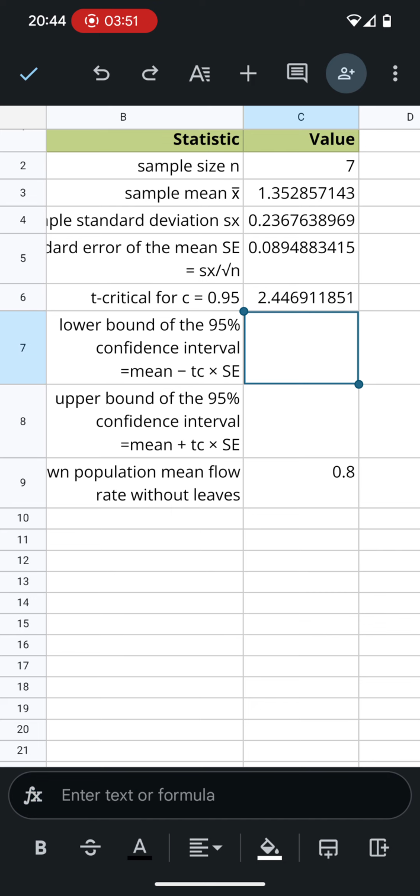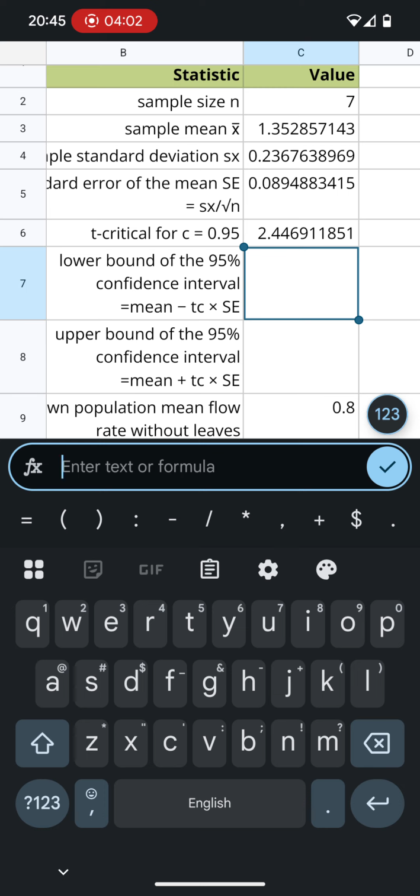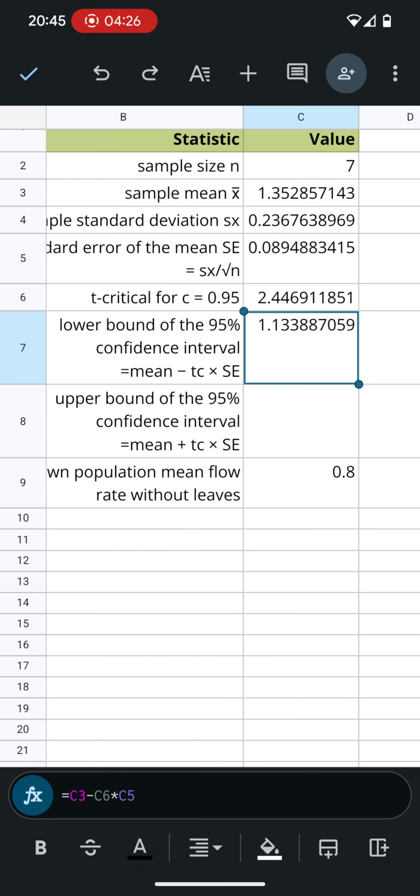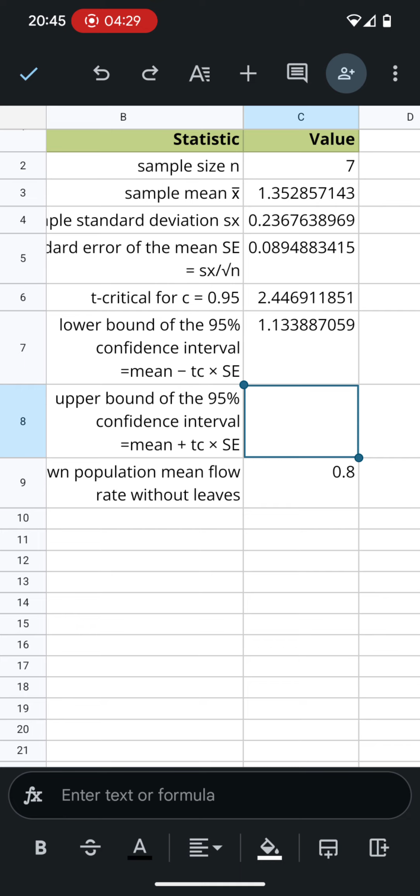So this sample comes from a population which has a population mean somewhere between the lower bound and upper bound. This is chapter 9.2 stuff. All I have to do is calculate that. I say equals the mean, and all I have to do is tap on the mean. It's already available to me. Minus, this is the lower bound, T critical, the number I just calculated, times the standard error back here. It's telling me how many standard errors I have to go to have a 95% probability that I've included the population mean for this sample of 7 celery stalks. The lower bound is 1.13.